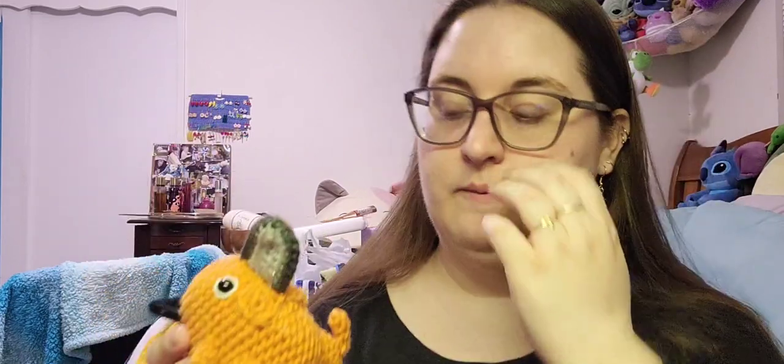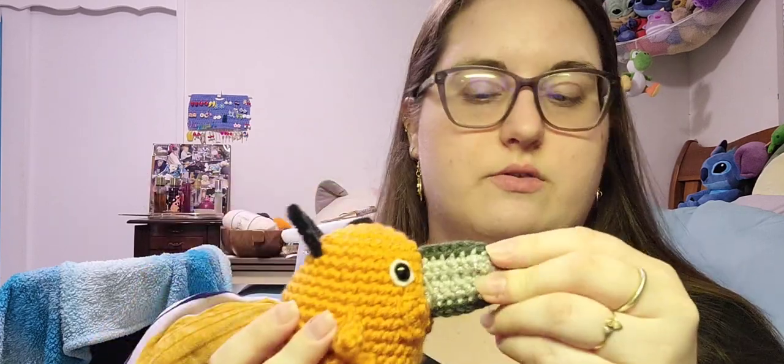Also, Pochita was supposed to be a keychain, obviously that's why it's got this on it. Pochita came out the size of a Christmas ornament, so Pochita will not be a granny square. I certainly hope not a keychain. It did have a tongue right here, but I just did not like the way it looked, so I took it off. I had like a big pink dot right here. I didn't like it, so I took it off, and I think this looks a lot better. It just fits the color theme way better than orange, black, and silver, and then pink right in the middle of the face. And like always, I used the silver tinsel yarn.